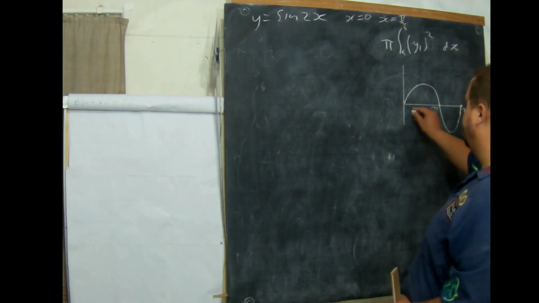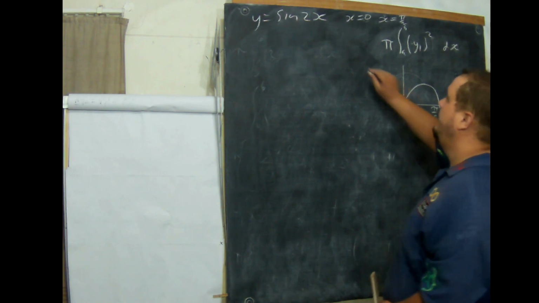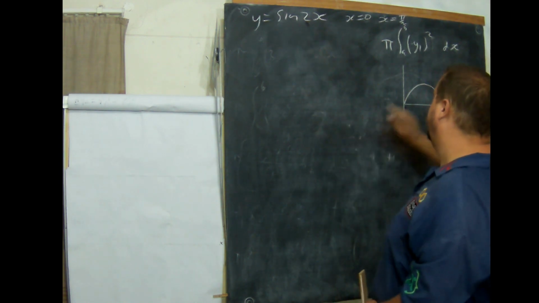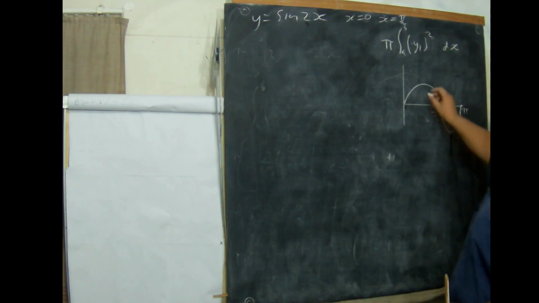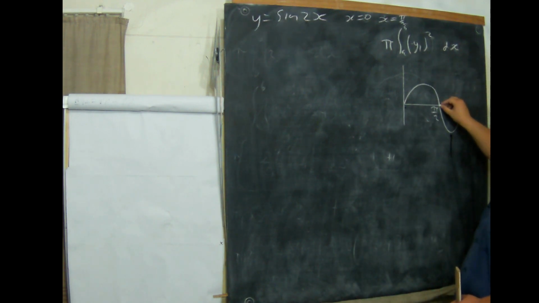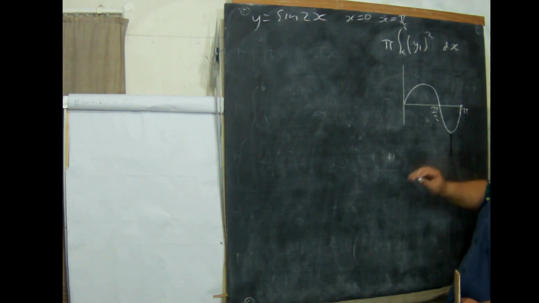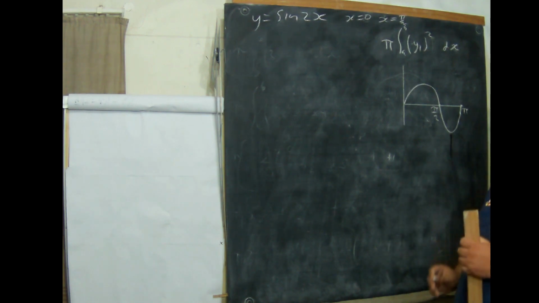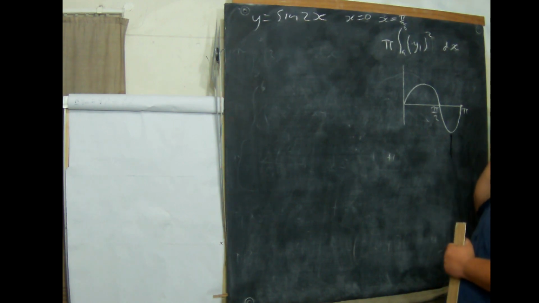Okay, the reason it is like this is because of the 2x. If there was no 2, this would be a full graph. And I would say 90 is here, and 180 is here, 270 is over here, and 2 pi is over here, which is 360. So all of that would be calculated like that. But because of the 2, it is actually squeezed together. So you've got less of a graph.